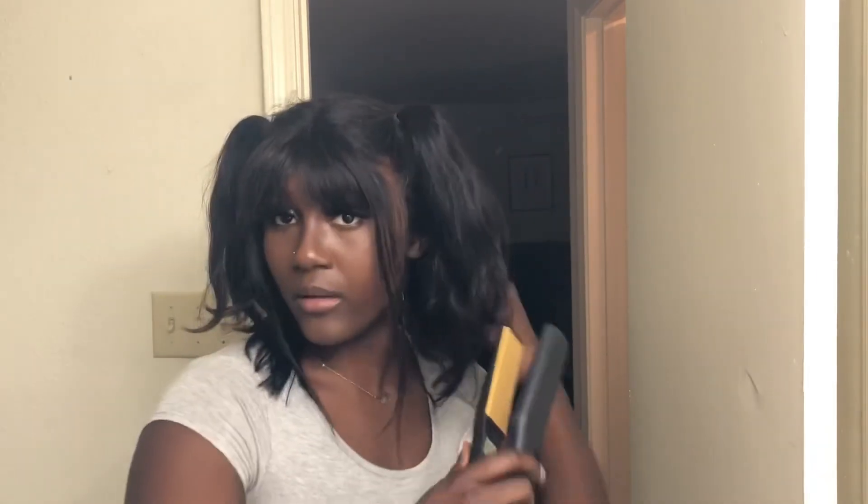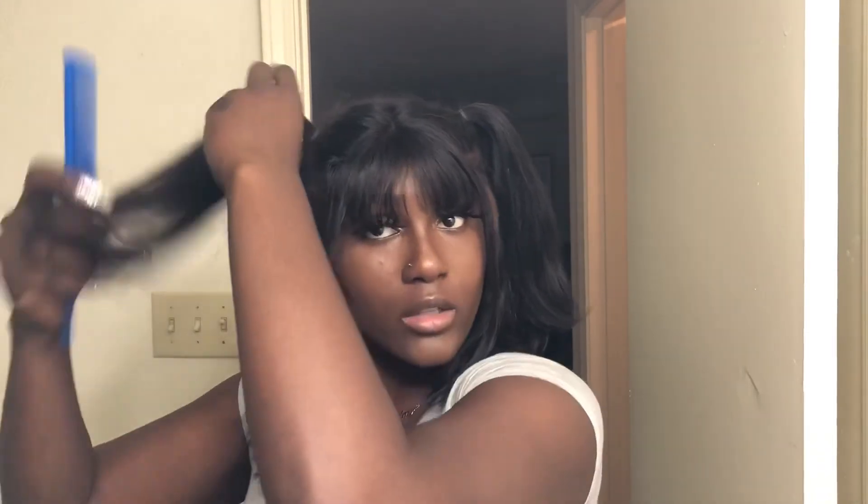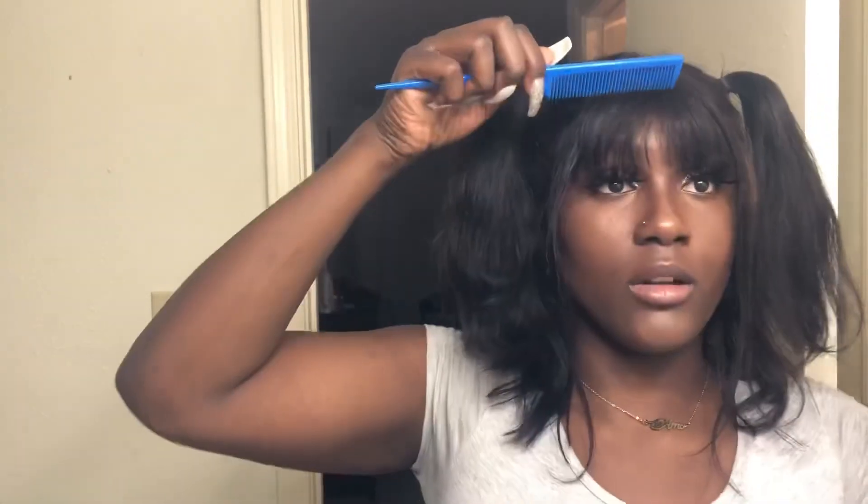Y'all, I know people rely on AliExpress, but if you need to get hair a little bit quicker I'd say go to Amazon — just be real cautious about the reviews. When I tell y'all I looked through pages of reviews and read every single one — I didn't skip through just checking star ratings — I looked through every review just to make sure, because I was hella nervous. They show a picture of a model that's not really wearing their hair, and I just really wanted it to be perfect especially since it was for my birthday.